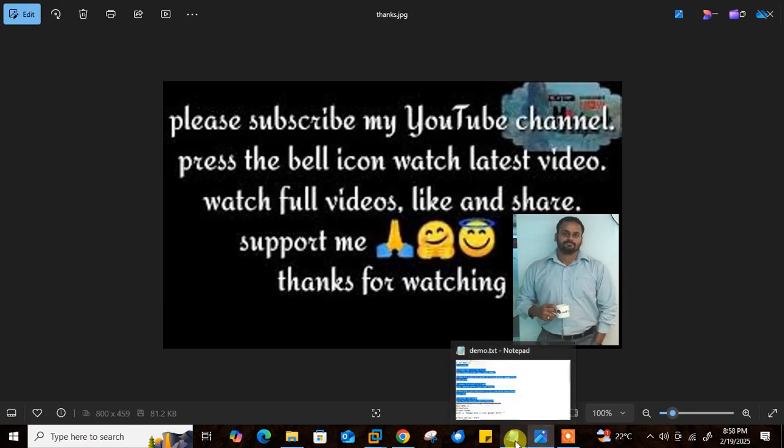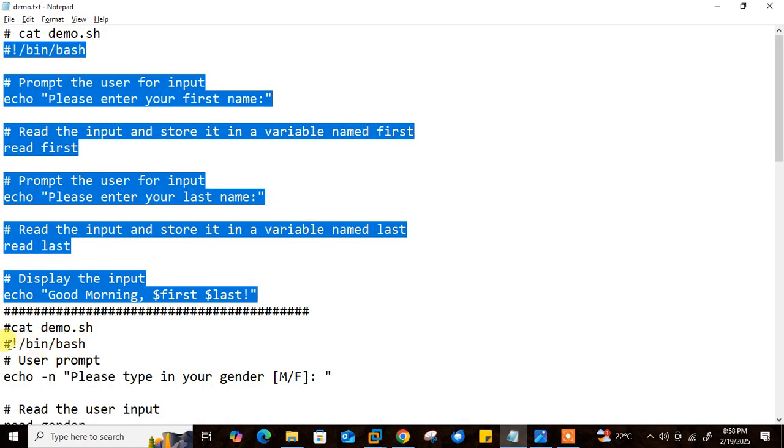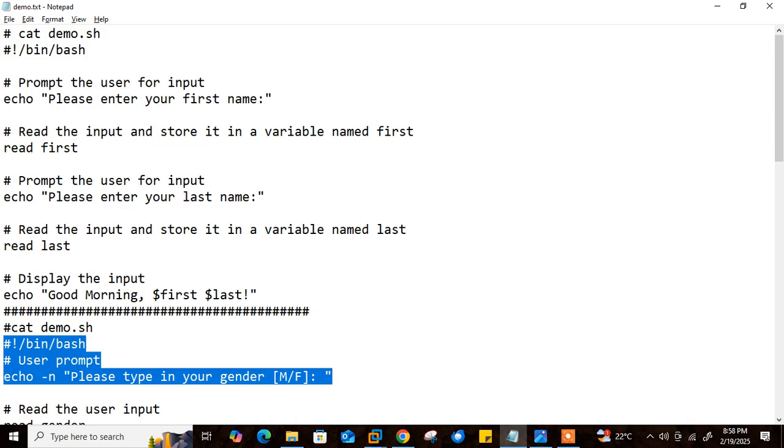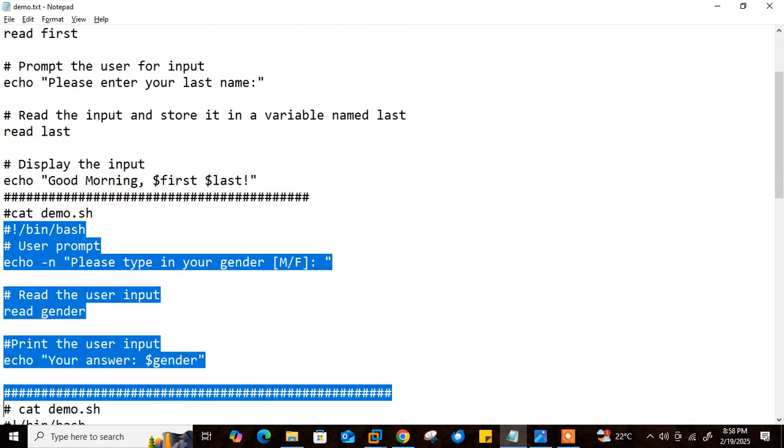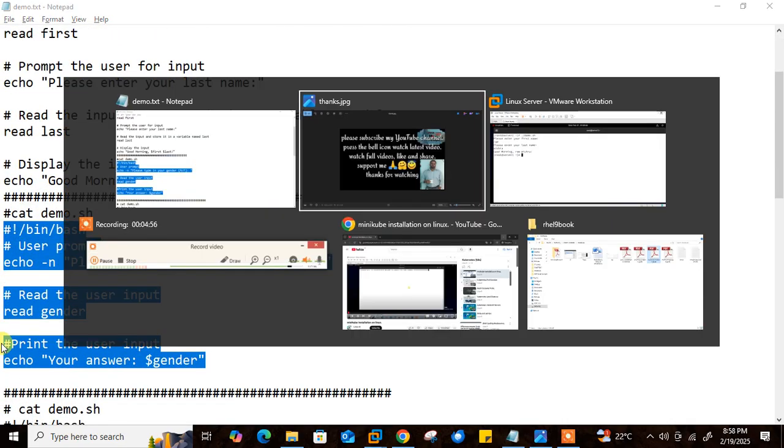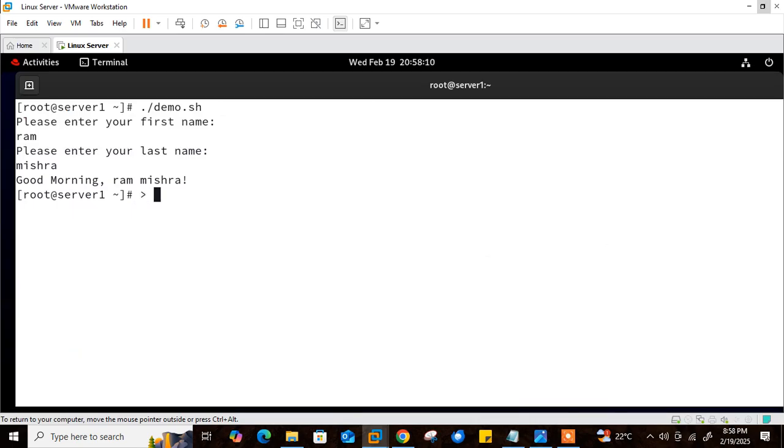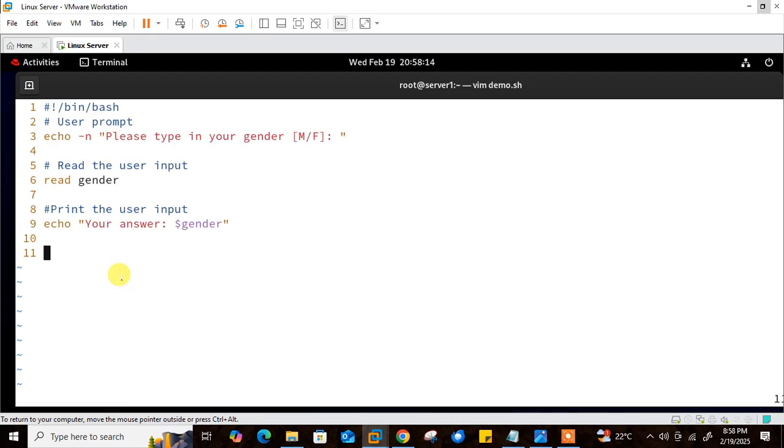Let's take one more example. I have one more for you. Let me clean the screen, open the file, paste it and save. Basically, in this example we instruct the user to provide their gender, either male or female.